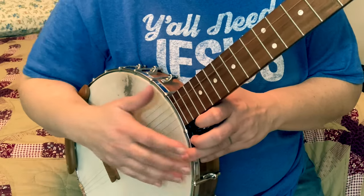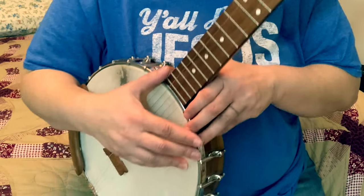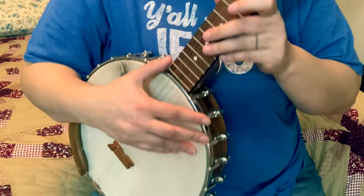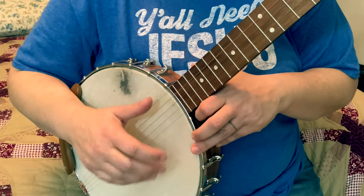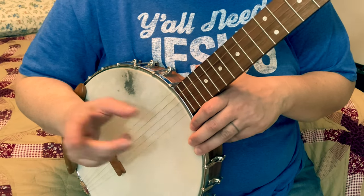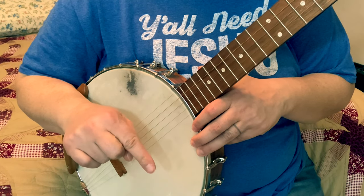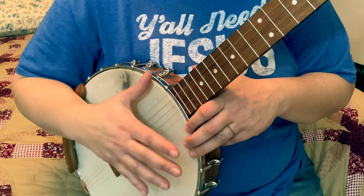I'm going to move the camera a bit and we'll get started. Okay, so we are doing nothing with our left hand, but holding up our banjo. Or if we have a strap, we're just chilling out with our left hand. So let's get started with our basic clawhammer stroke. And this is Clawhammer Banjo Lesson 1, which I have available on YouTube. I'll link it down below for you. If you haven't seen that, check it out. And this is going to go along with that.